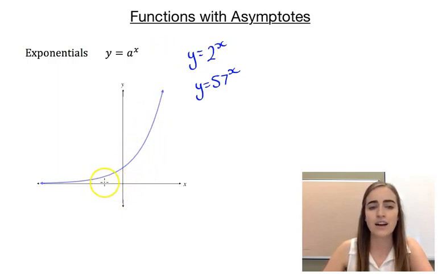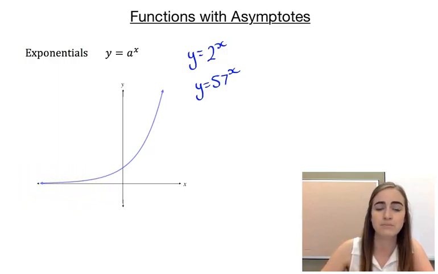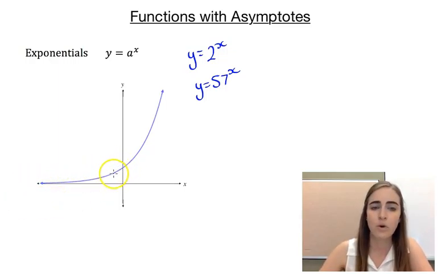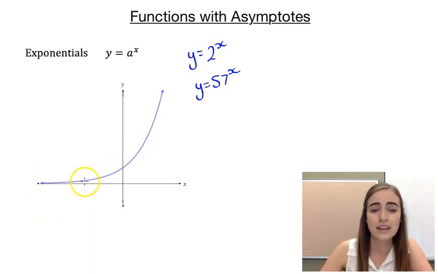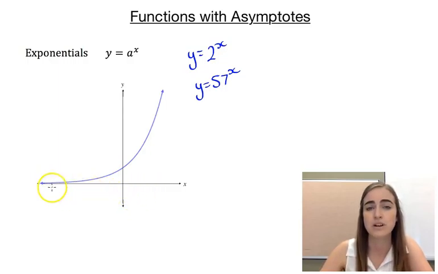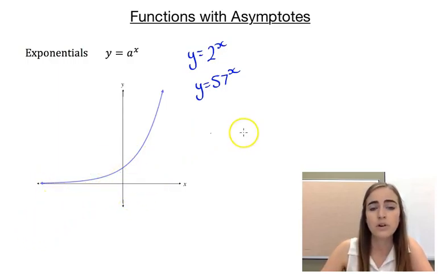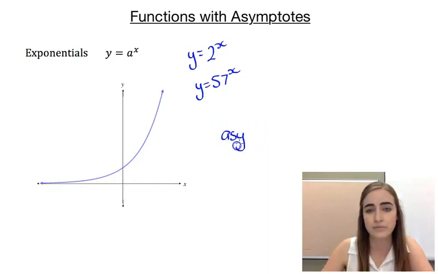As our x values get large in the negative direction, so we're moving towards these big negative numbers, we can see that our y values are getting smaller and smaller, and they're getting really close to 0. It's really important with exponentials that we know that that's never actually going to reach 0. The y value will never actually equal 0. It'll just get infinitesimally close. So it's going to get incredibly close to this x-axis, but it will never touch it or cross it. What we call that is an asymptote. Because our x-axis is an asymptote, the asymptote is the line y equals 0.